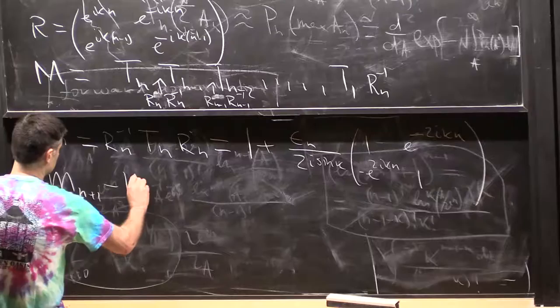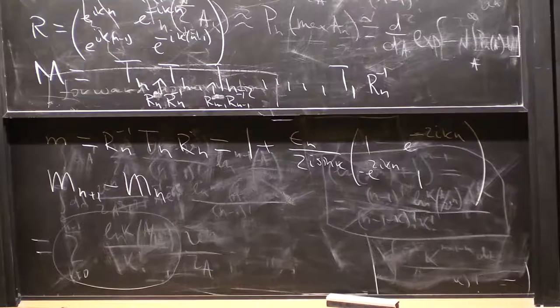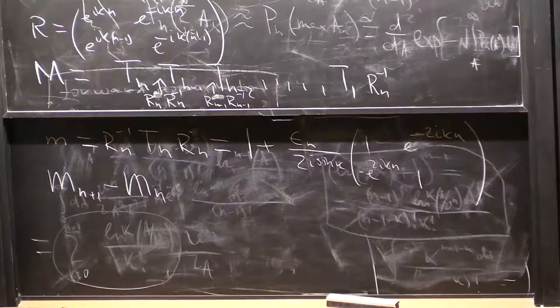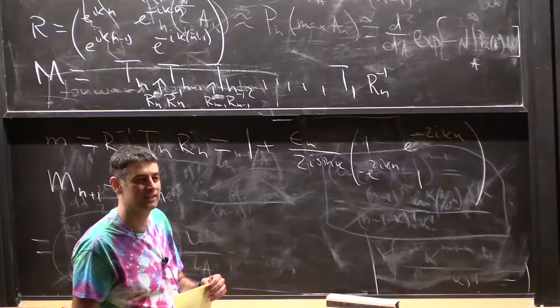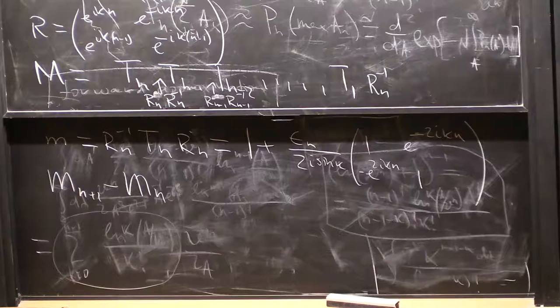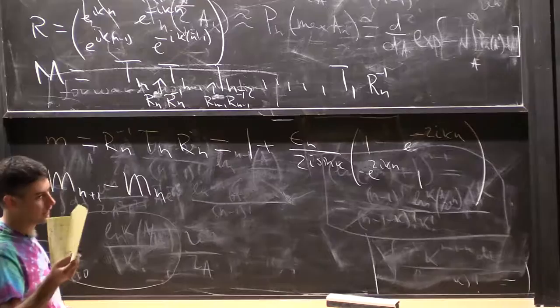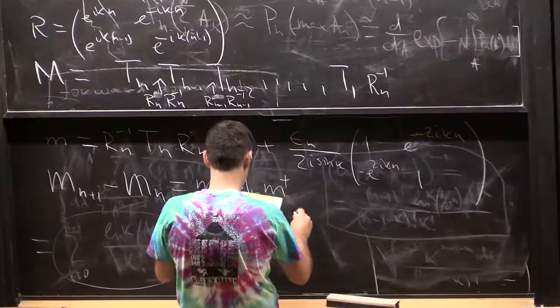The calculation is to ask, as I already hand waved, we would like to consider how the composite transfer matrix, how it evolves when you just increase the length of the chain by one side. Okay? And the idea is that we'll then take continuum limit. We'll call this, yeah? No, no, no, no. Very finite. Hmm? Finite. Yes. Everything is finite. There's no infinities in physics. So. First reference, Beenakker. I can write it, but I'll almost certainly misspell it. There's two cases in place, and there's four E's or three E's, I'm not sure. Carlo Beenakker. I'll, I'll, I'll have to post some kind of notes, so. Right. So again, this is one of these things where the math is straightforward, but deeply satisfying. So I'm going to indulge a little bit. I only have five minutes. It's good, it's good to end on a muscular note.